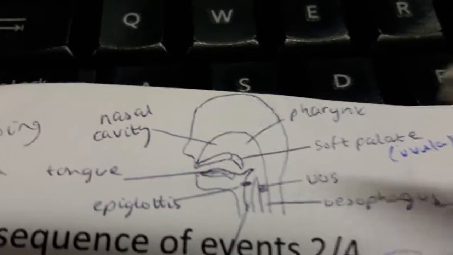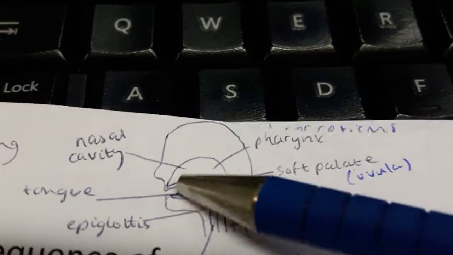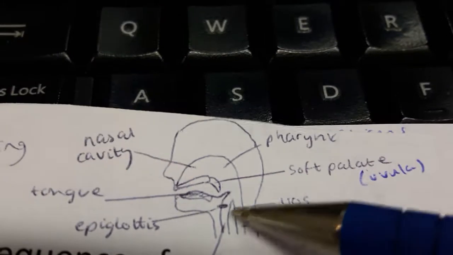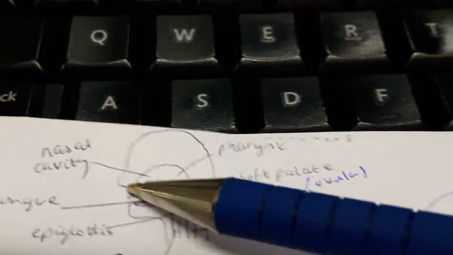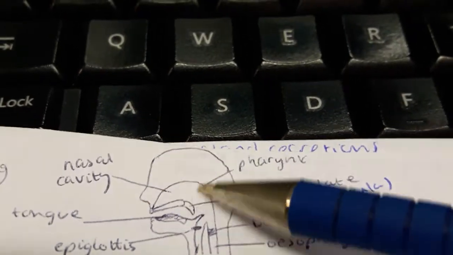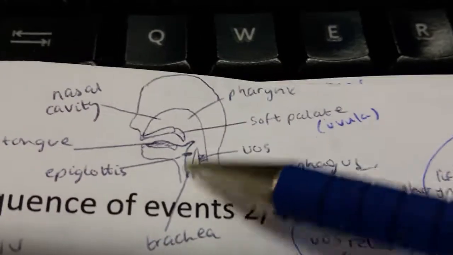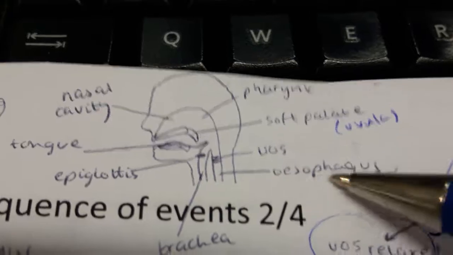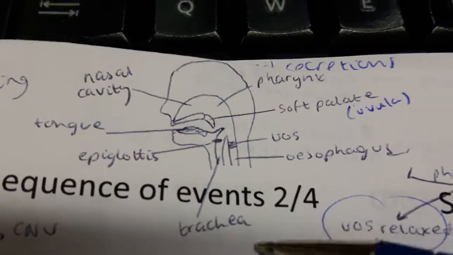First of all, let's have a look at some of the anatomy in a bit closer detail. Starting from the mouth, you've got the mouth, you've got the tongue, leading to the oropharynx. Above that, you have the vestibule of the nose, the nasal cavity, and the nasopharynx. The soft palate, the hard palate here, and the soft palate here, called the uvula. Anteriorly, you have the trachea with the epiglottis, and posteriorly, you have the oesophagus with the upper esophageal sphincter, leading down to the gastroesophageal junction.